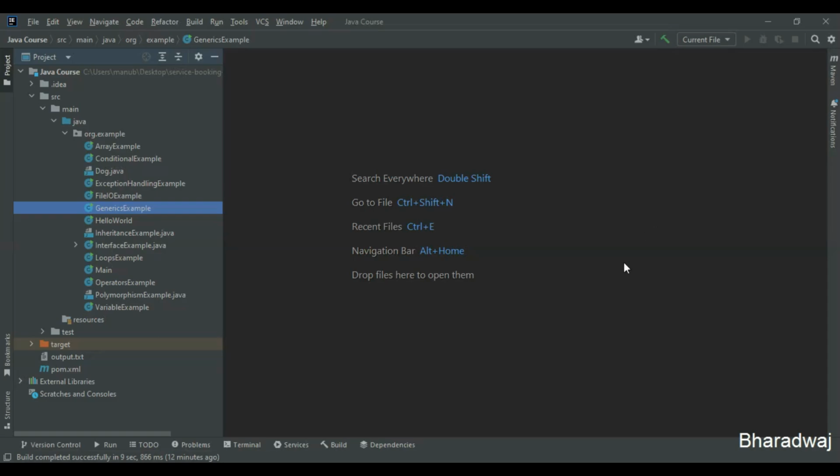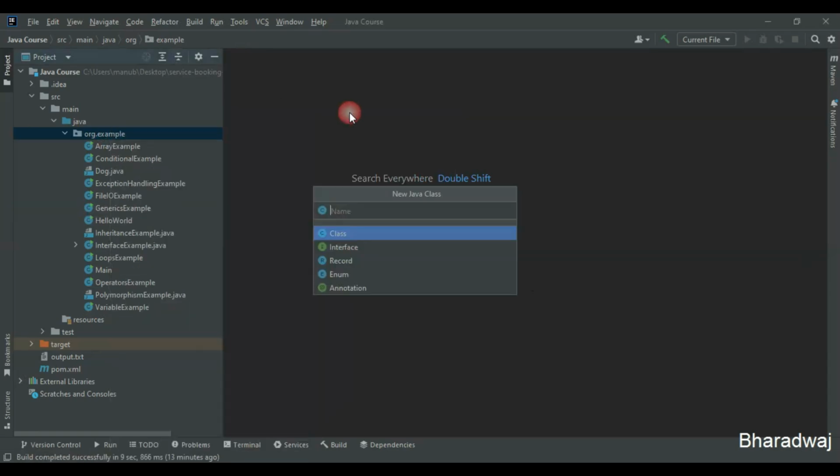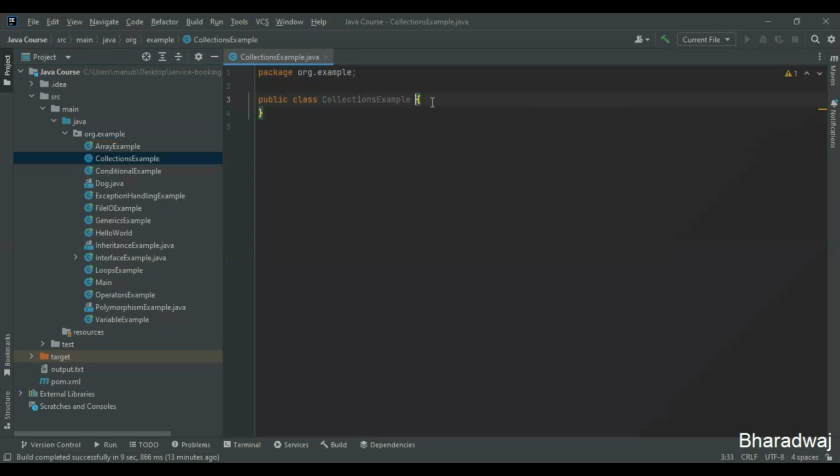and hash map, right? So what I'll do, I'll just come here. Let me right click on new, click on Java class. I'll just give collections example, and hit enter.